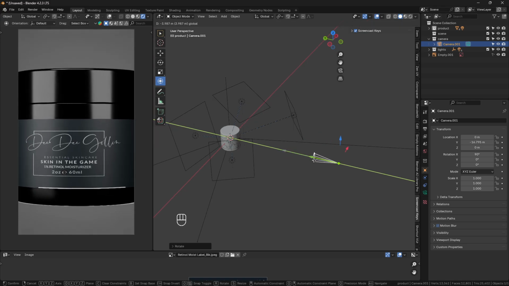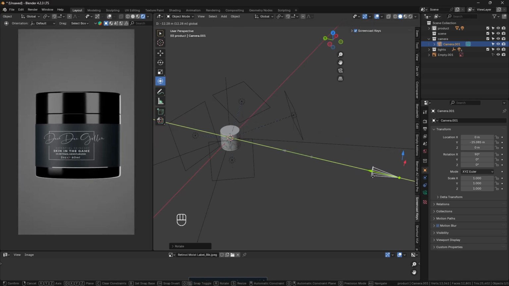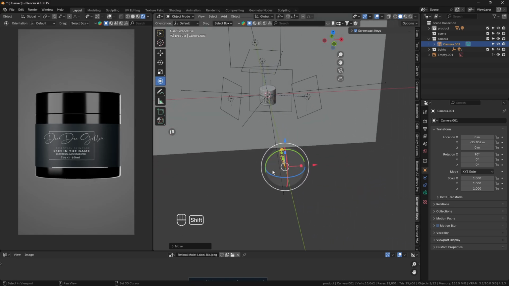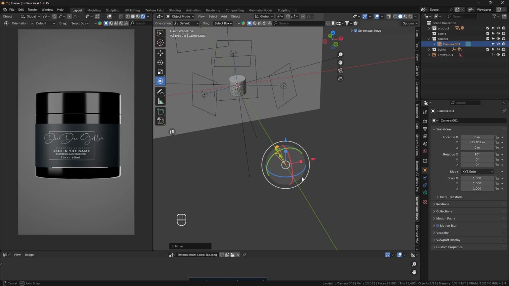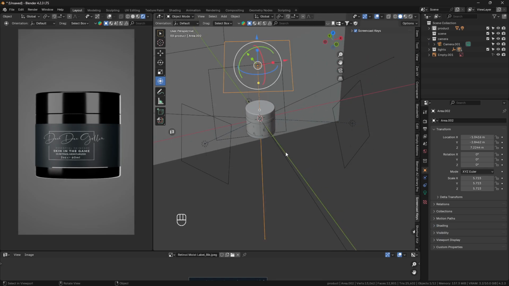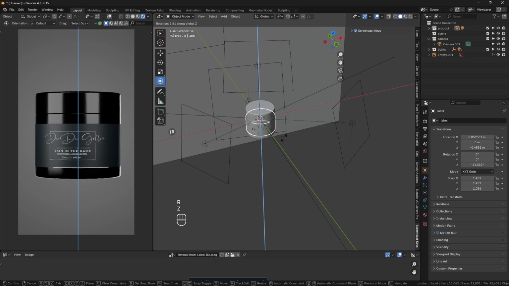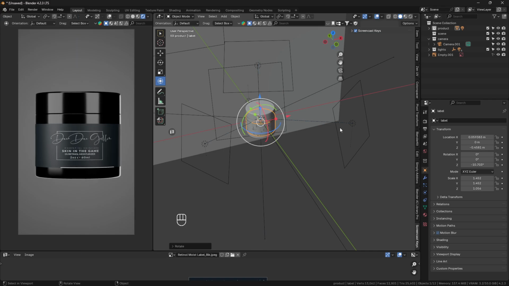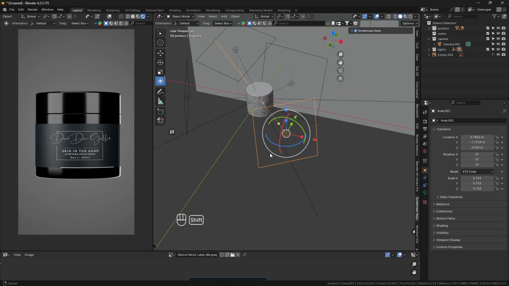Go back, go back, go back. That looks perfect. No need to move. Fix the label, guys, correctly. I think this looks perfect.